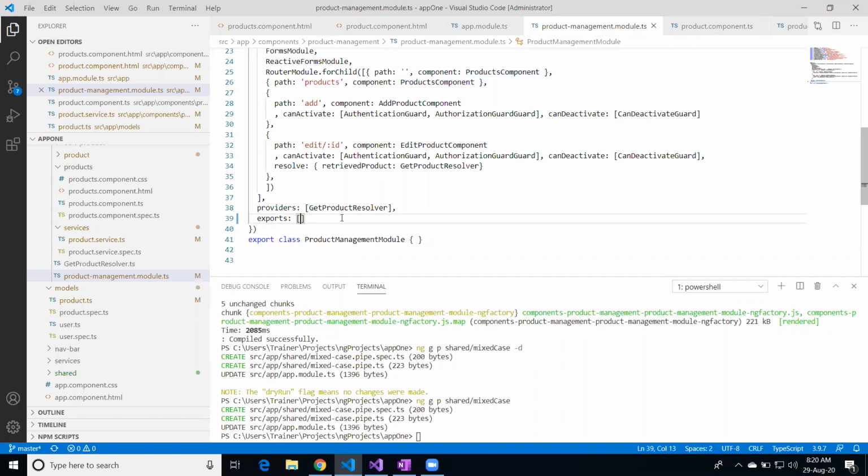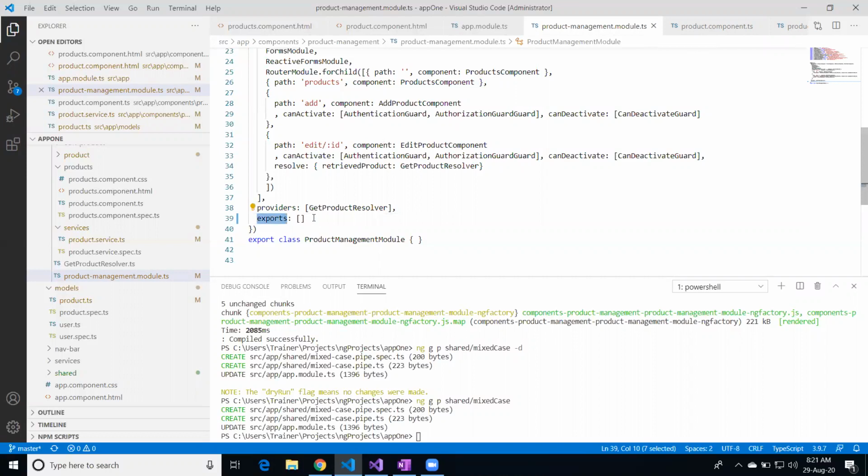But let's say, for example, if this was a shared module, then we would export our shared pipes, components, and directives from over here. What is a directive? We'll go over that in today's session, inshallah, after this. But they need to be exported to be visible outside of that module. That's where the exports property comes in.